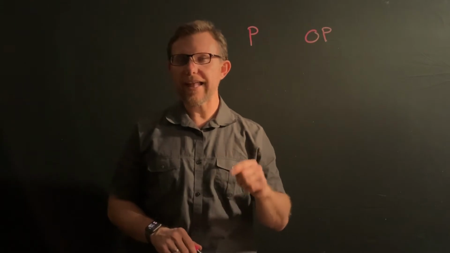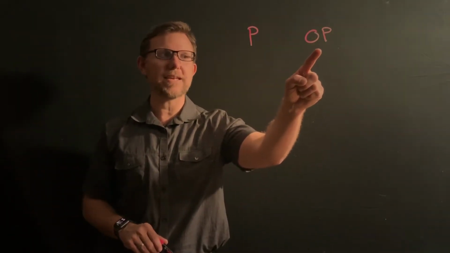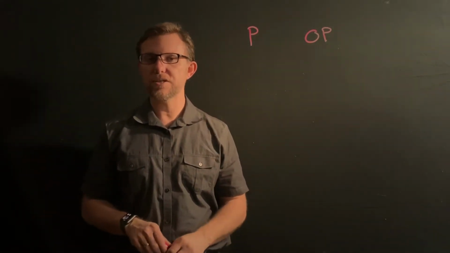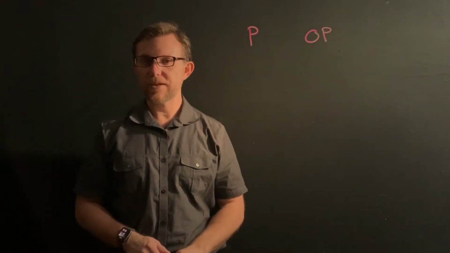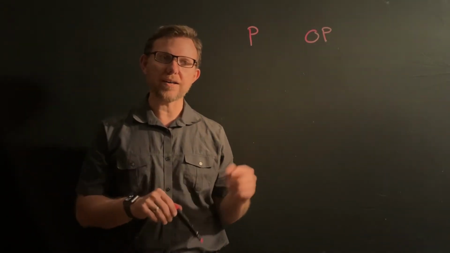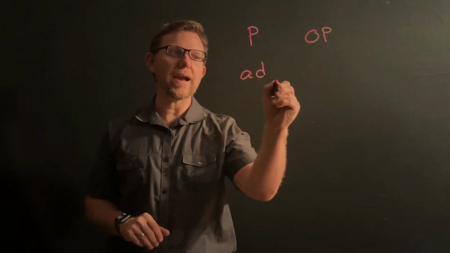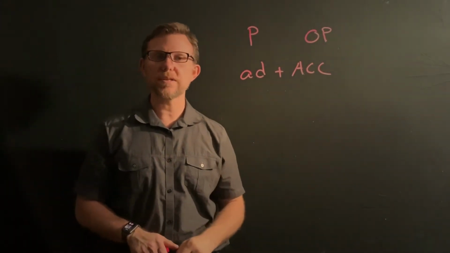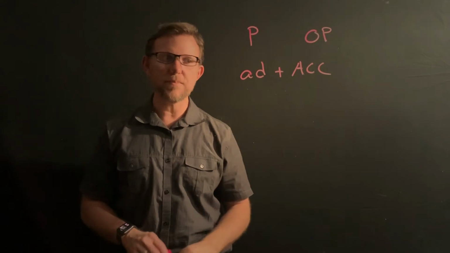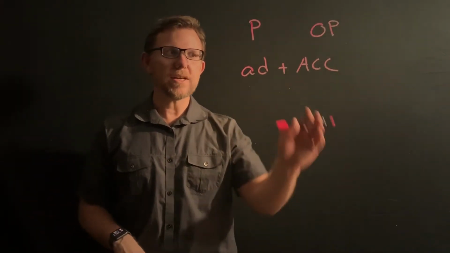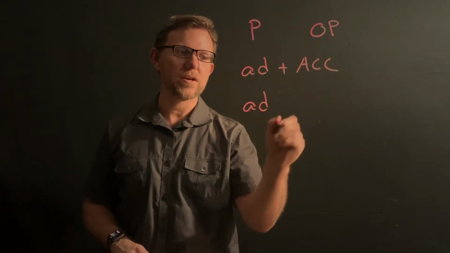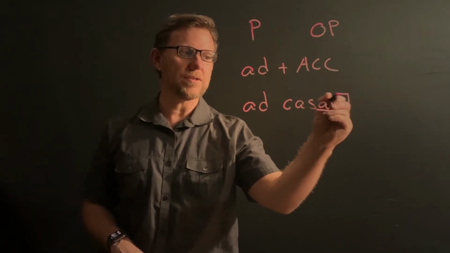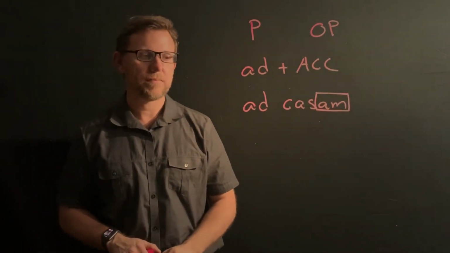I also told you that in Latin, prepositions require their object, the noun that follows them, to be in a particular case. We've already learned several prepositions that require their object to be in the accusative case. Prepositions like ad. It requires its object to be in the accusative case. So we learned this word as ad plus the accusative means to or toward. So its object will always be in the accusative case. We might have ad casam, toward the house. You'll notice here we have an accusative singular ending.